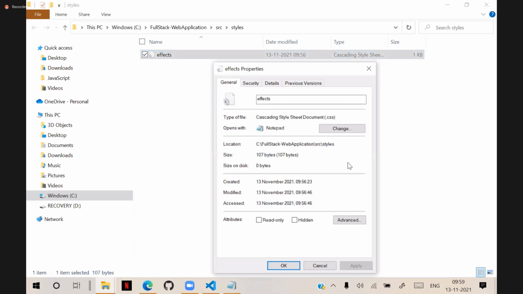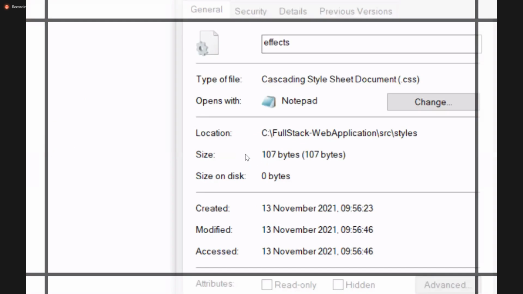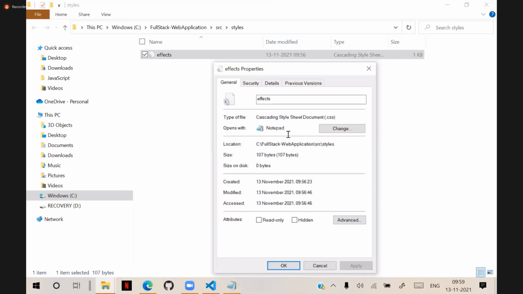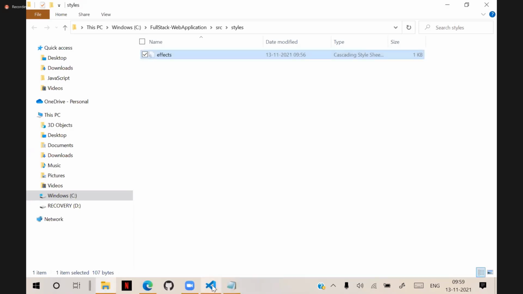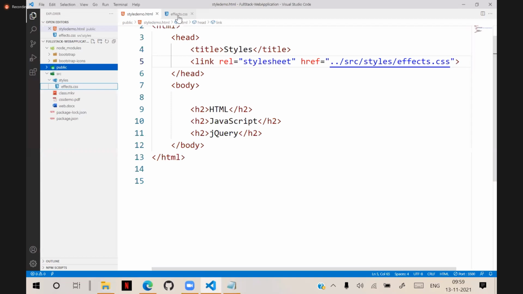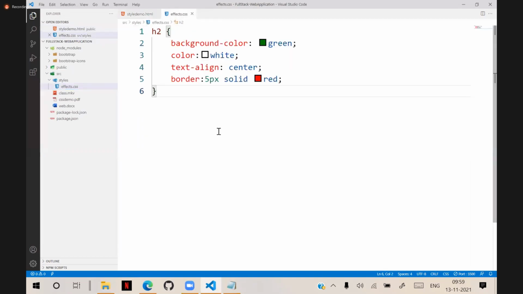Its size is 107 bytes. That means it is occupying 107 bytes of space in memory, and it has only 6 lines. 6 lines, 100 bytes. That is too much.